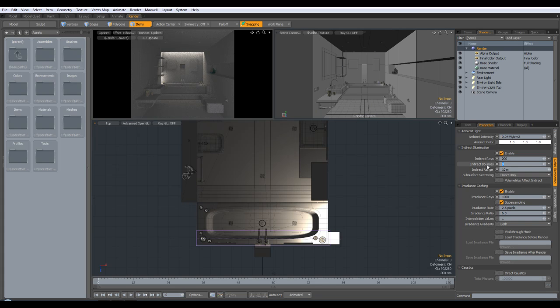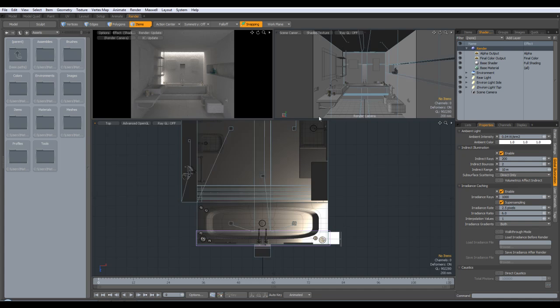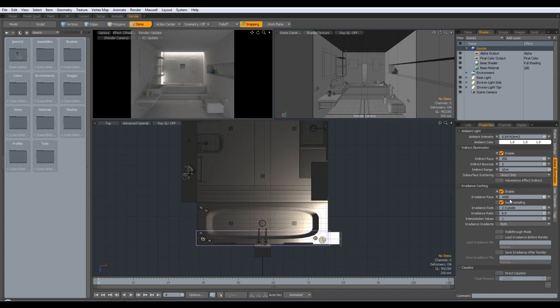Let's just take it on a final quality one, and I'm going to add one indirect bounce, and straight away you'll see the light building up within the scene and getting far more realistic looking. I'm going to add an extra bounce, so I've got 2 bounces. I'm going to leave all the other settings as standard for now. If you start rendering out and you get a lot of noise issues, like blotching, then you can uprate some of the rays, etc. But increasing the light samples from 200 to 300 would probably fix it.